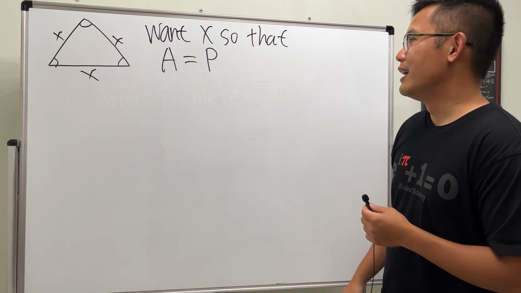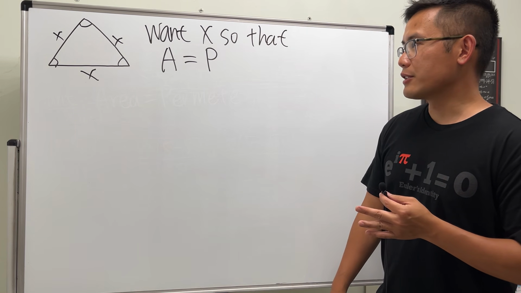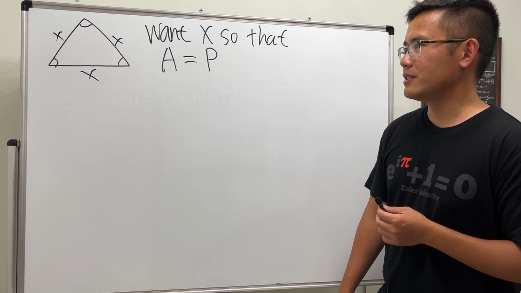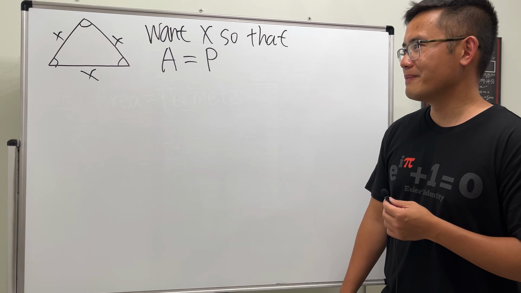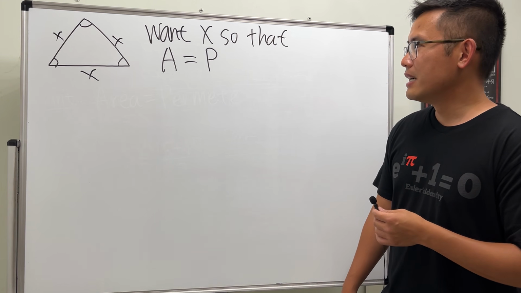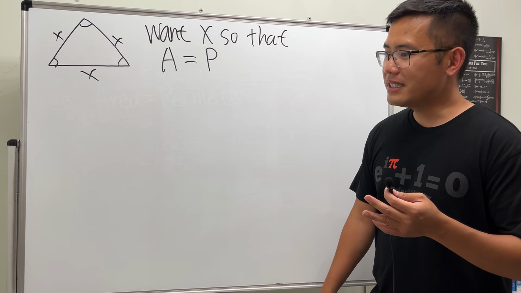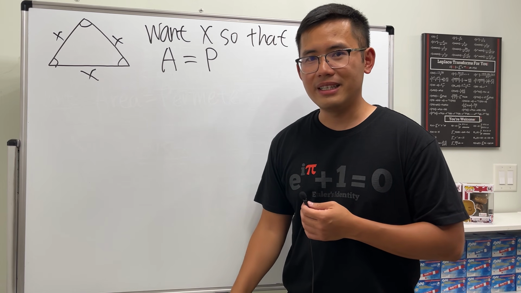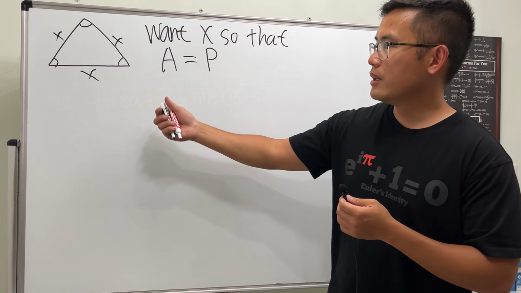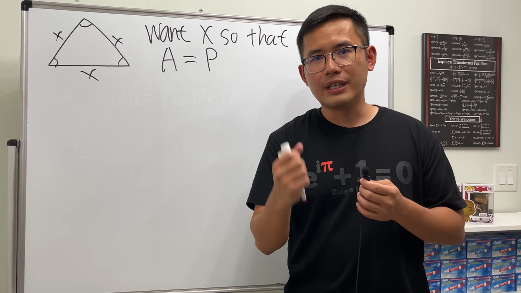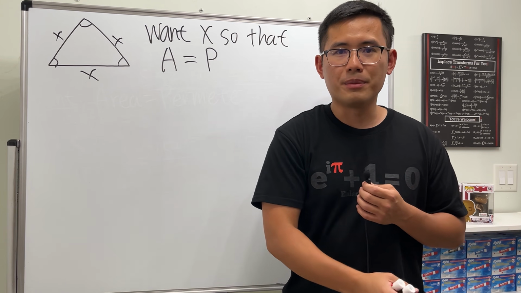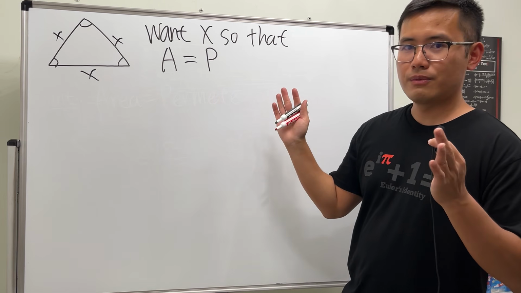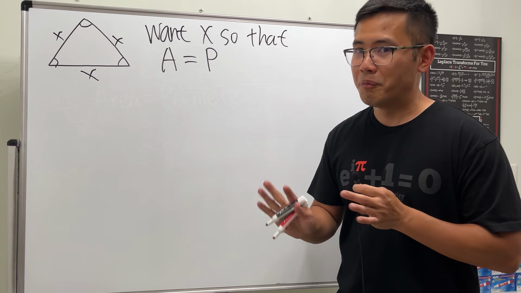Done? Alright, cool. Let's see. So this is actually not so bad, but it's actually pretty interesting, I would say. Not only because I came up with this recently, but let's just solve it. The reason that this is interesting is because you can put this as a question and ask your students, and then it's like a prank, because you give them this triangle, ask them for the area, and also ask them for the perimeter. They solve them, the answers are the same. Did I do anything wrong?